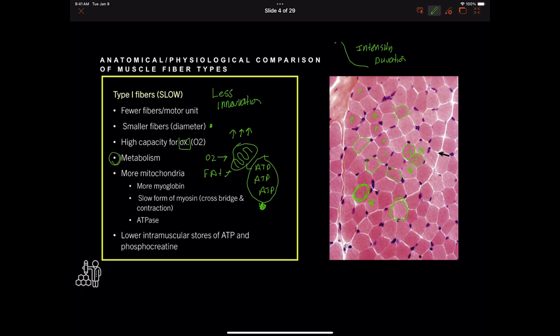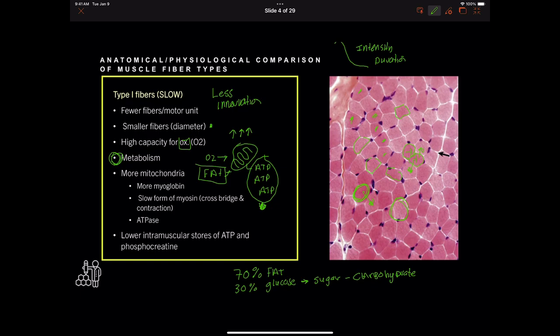So as I said, metabolism is different in type 1 fibers. This metabolism likes fatty acids. It also can use sugar, but it prefers fat. So if we're just going to generically say, well, what type of fuel do type 1 fibers need to make ATP, I would say it likes 70% fat and 30% glucose. And if you remember what glucose is, it's sugar, right? Or it's a carbohydrate. These are all similar terms when we're talking about exercise science.